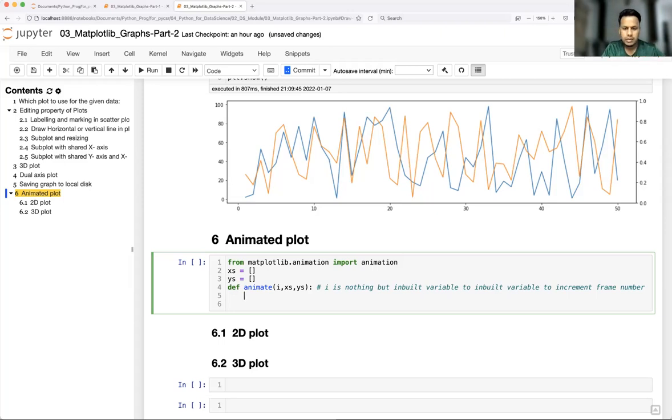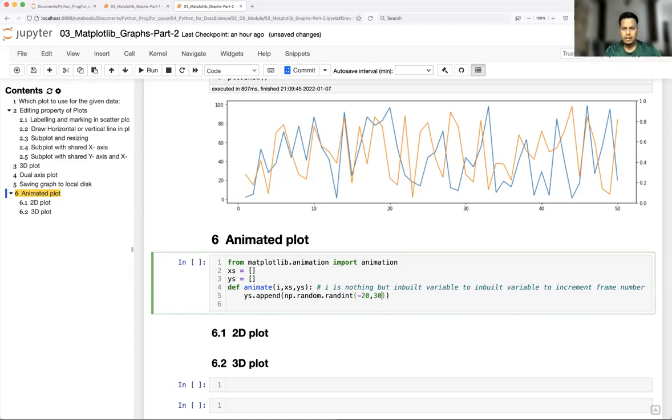Let's say my ys is nothing but ys.append. I'm going to add random data in this: np.random.randint, let's say minus 22 to plus 30. random.randint will generate a single integer value between the given min and max.